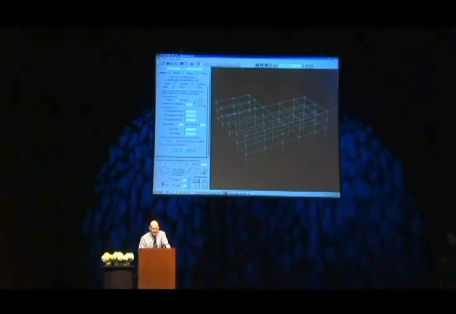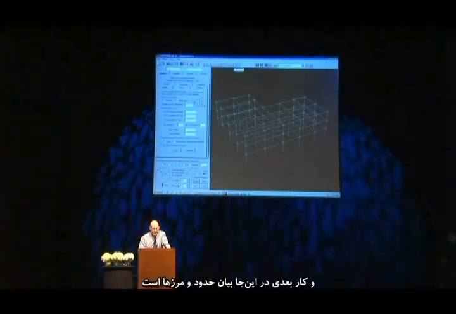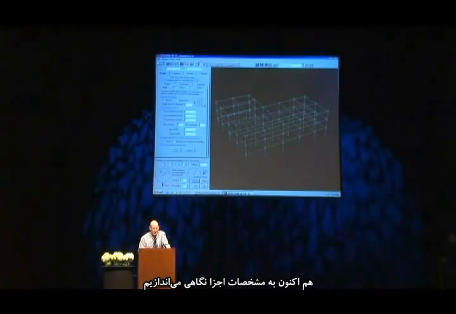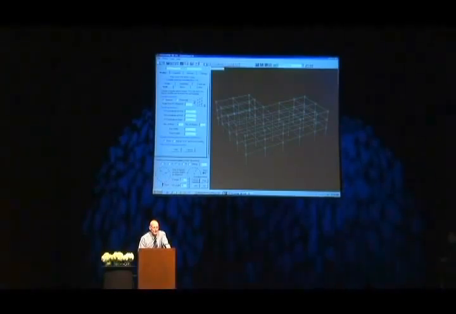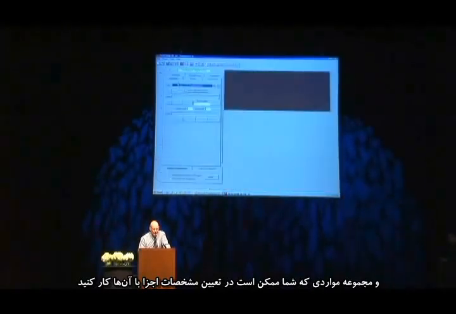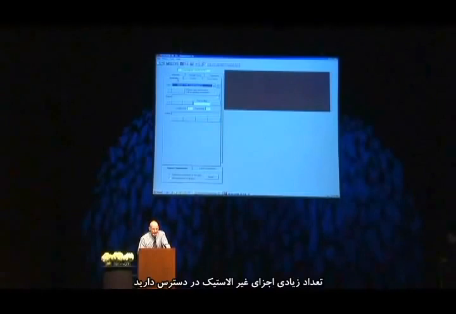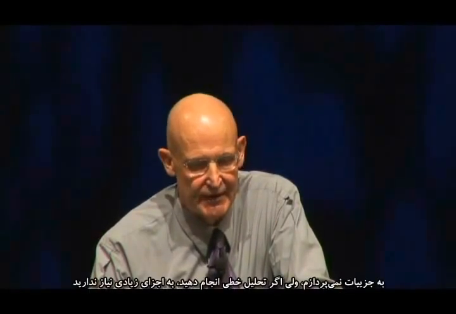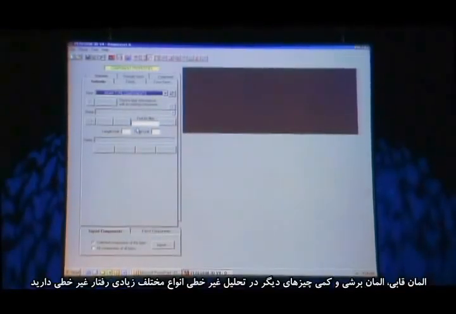Where you spend most of your time is in this task here, which is component properties, and another task over here, which is limit states. I'm just going to look at component properties for now, and I just want to show the sort of things that you might have in the component properties. You have quite a number of inelastic components available. Again, don't worry too much about the details, but if you're in a linear analysis, you don't usually need very many components. A frame element, a shell element, and a few other things.